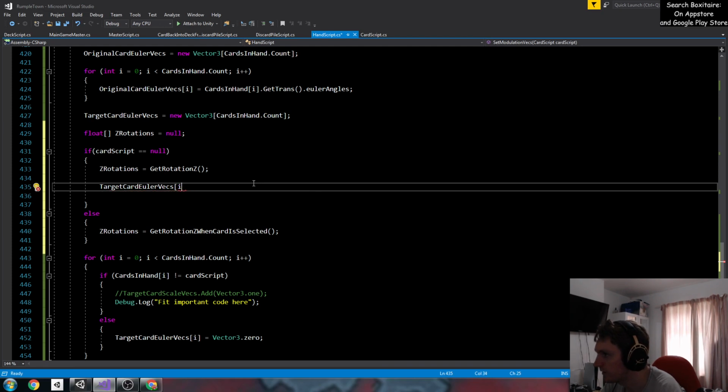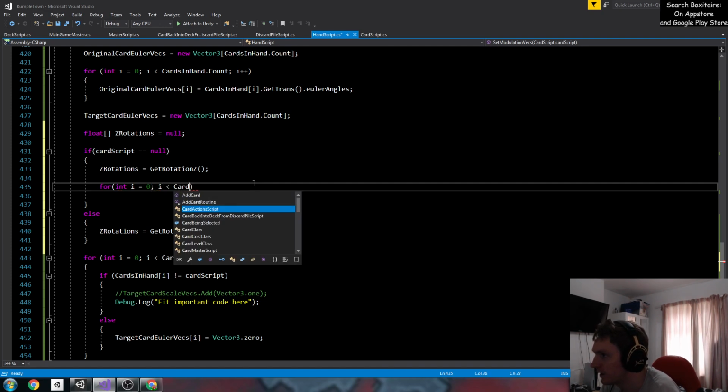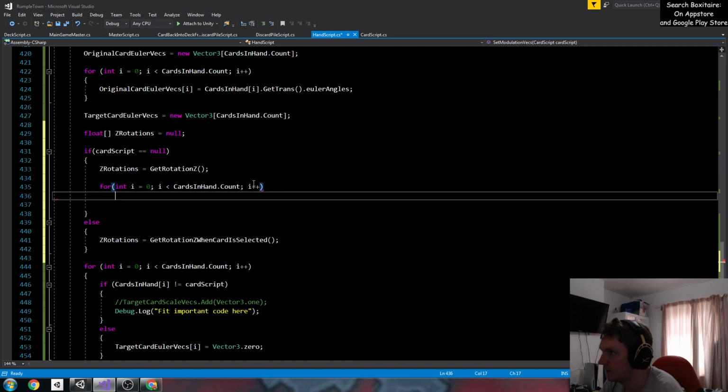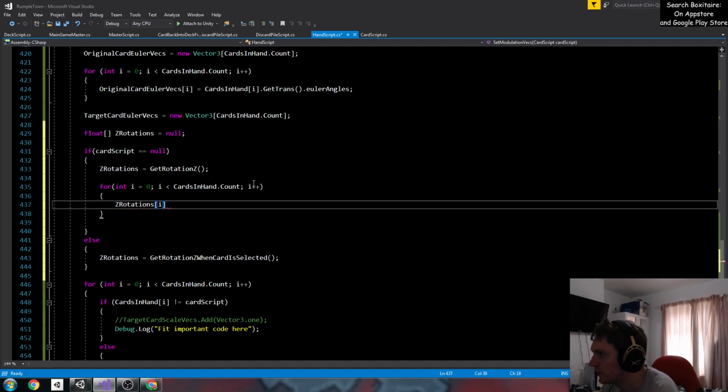Oh no. Okay, I've got, we need to do a for loop. Yeah, I knew I was missing something. Right, okay. int i equals 0, i less than cards in hand dot count. Okay. Z rotations. Okay, yeah, that's fine.